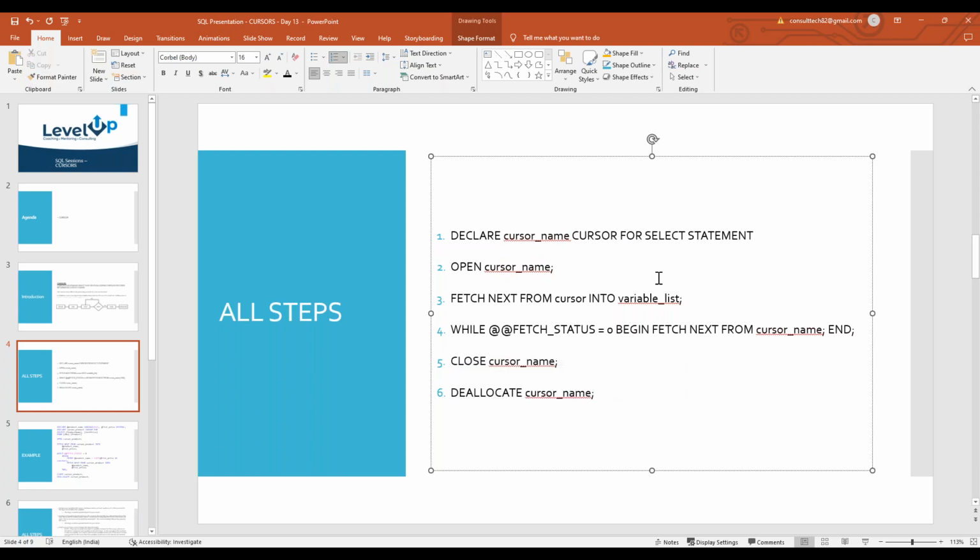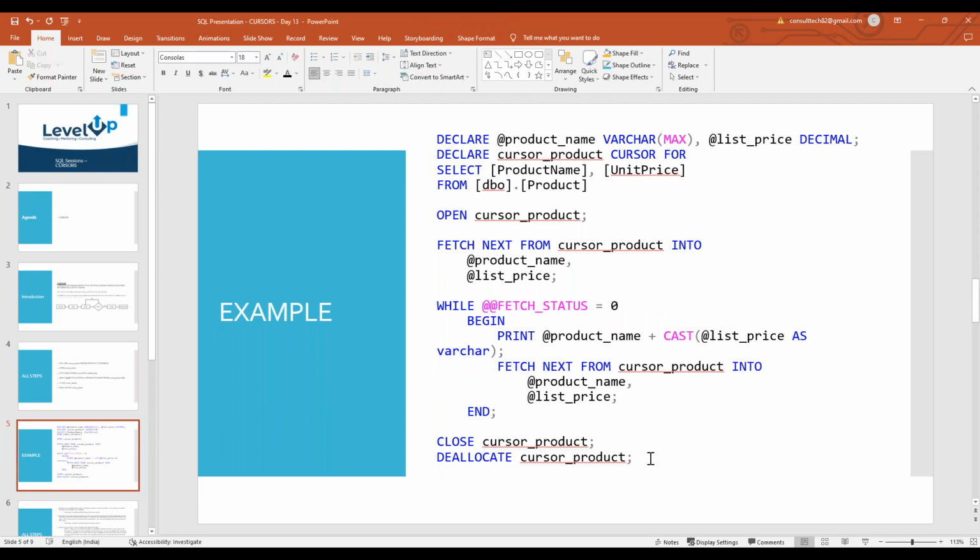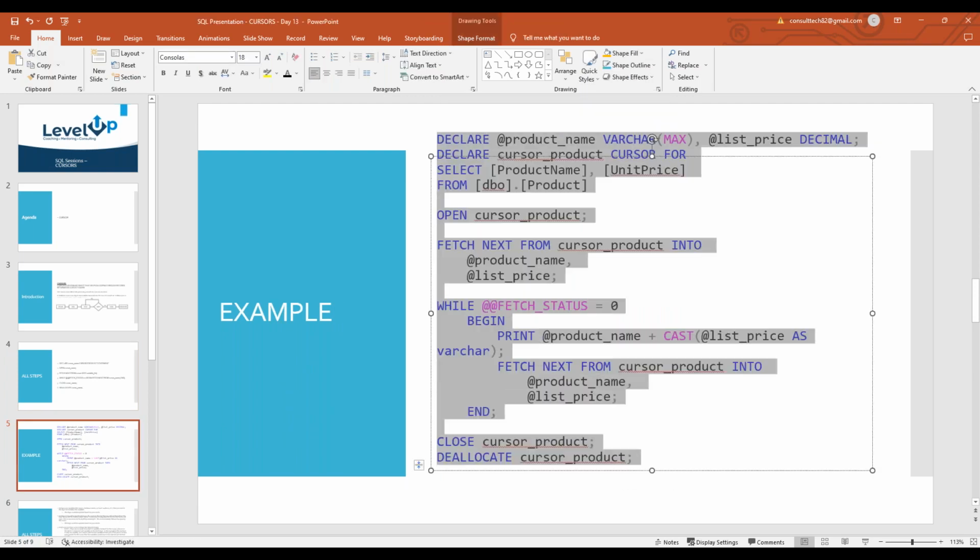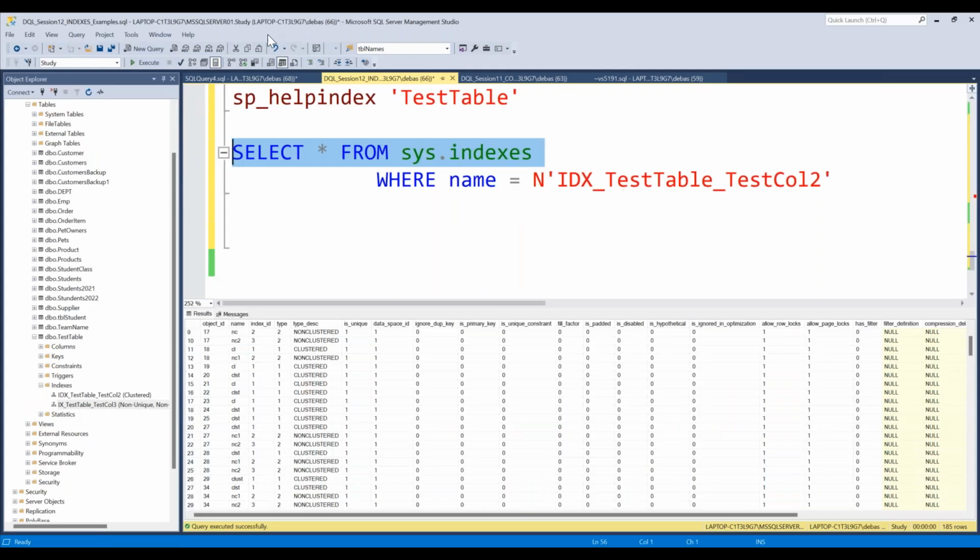Cursors are potentially dangerous operations. You should avoid cursors. Why am I teaching it then? In your day-to-day life you would not write a cursor, but you should study it because it is an interview question. That is why you are studying it. Okay. You may need it at times. I will talk about what that time will be, but there are alternative paths available for the cursor. What you can do in a cursor, you can do using a loop also. I will show you that in tomorrow's session, but let us understand cursor to be thematic. Now, if you've understood that, let me give you an example of this particular cursor. Whatever I explained, I will do this exercise to show you what a cursor is.